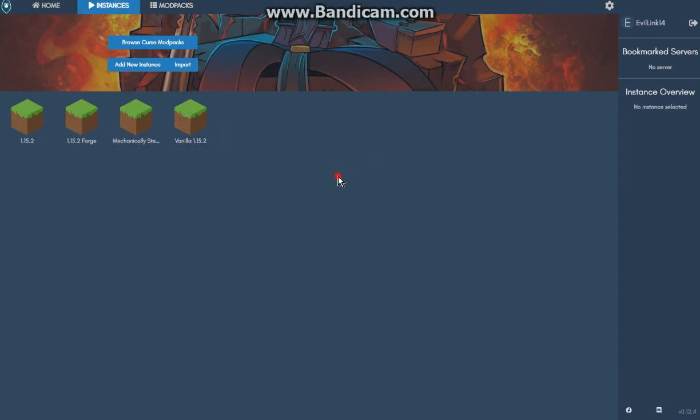Otherwise, though, yeah. Obviously, you can use it for Forge. You can use it for CurseForge modpacks. You can use it for vanilla instances, you can change them to modded as much as you want, customize the launcher and so on. But yeah, I'm interested to see how it goes from here.